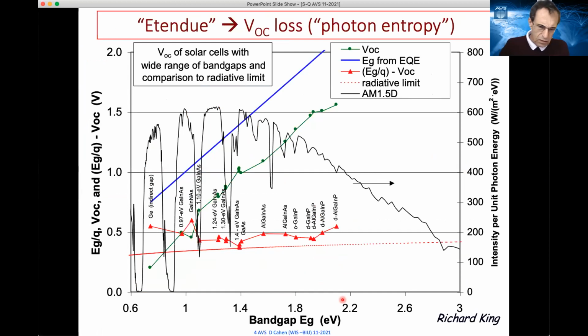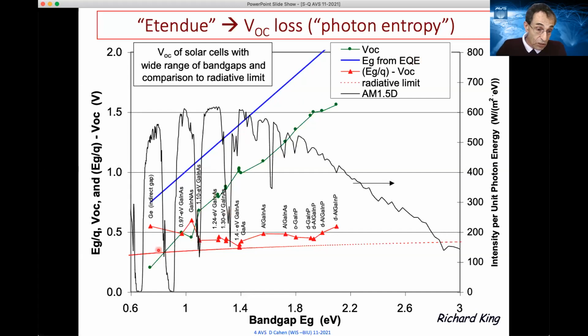This was tested some decades ago by scientists at Spectrolab, who were specializing in III-V solar cells. This comes from Richard King when he was there. What you have here is the solar spectrum on Earth. So these are all the absorptions in the atmosphere. The different materials have a band gap that we can determine from the external quantum efficiency of the device rather than from the absorption, which is more accurate, but it's not practical for many types of solar cells. So this is often used as an alternative.